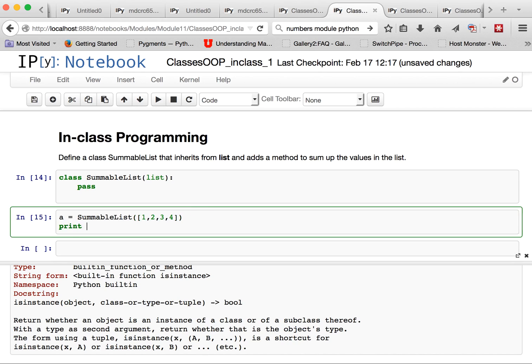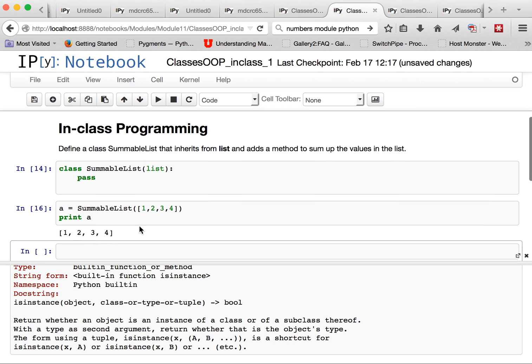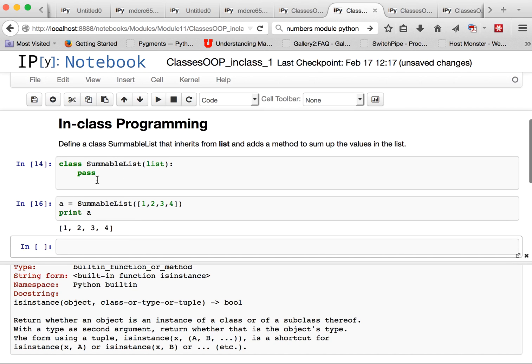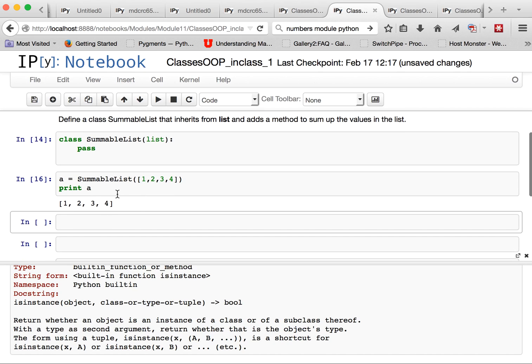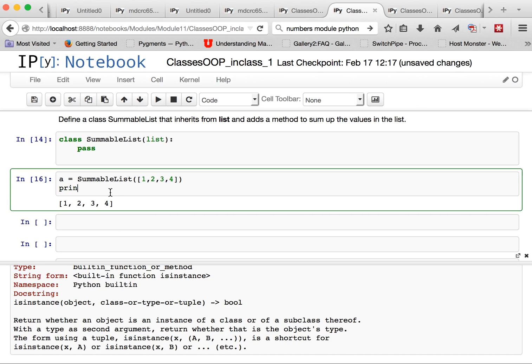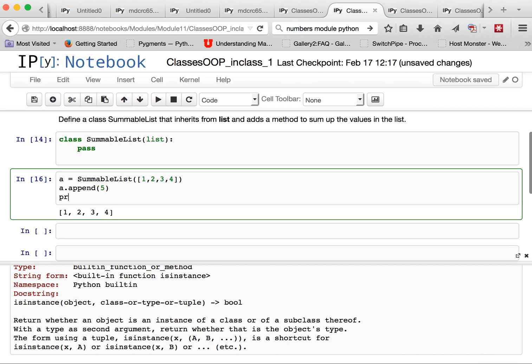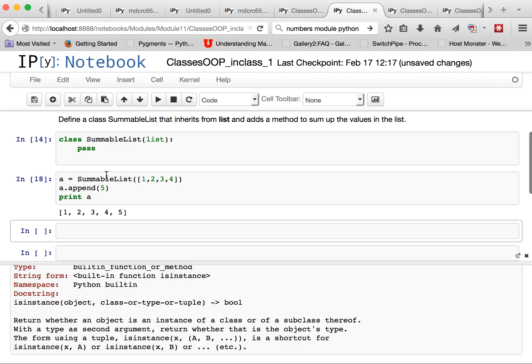So this is just going to be identical to a list because we didn't add any functionality to it. We can do a.append 5, print a. It's behaving just like a list. So that's kind of our first test that we got something working right.